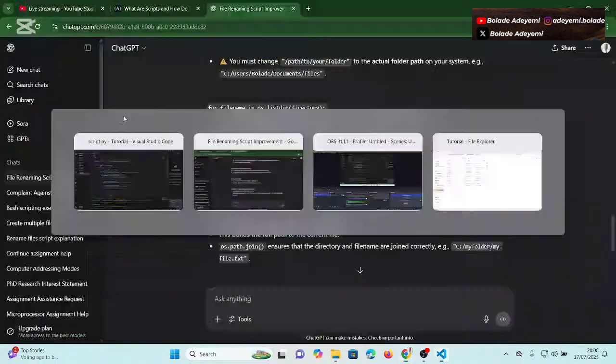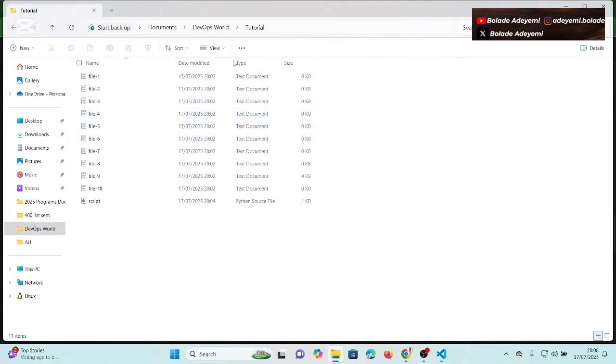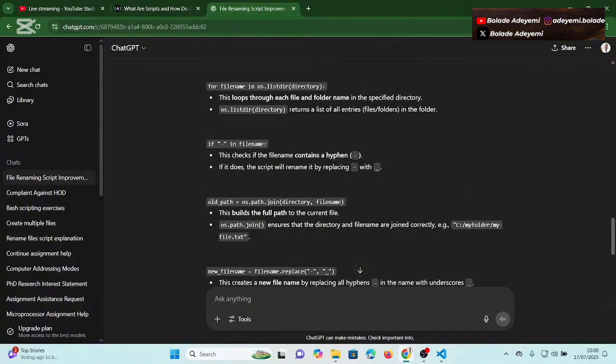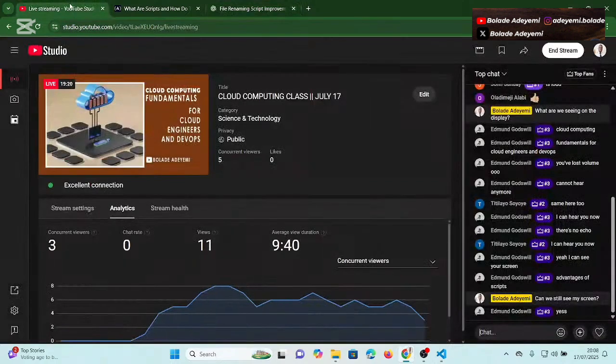And let's go check the directory together. You can see the directory here. You can see tutorial, and then you can see all the files here. So for files in the tutorial, now what does it do? It says os.listdir returns a list of all entries, files or folders, in the folder. Do you get? So it actually checks for files and the folder, and then it checks it, right.